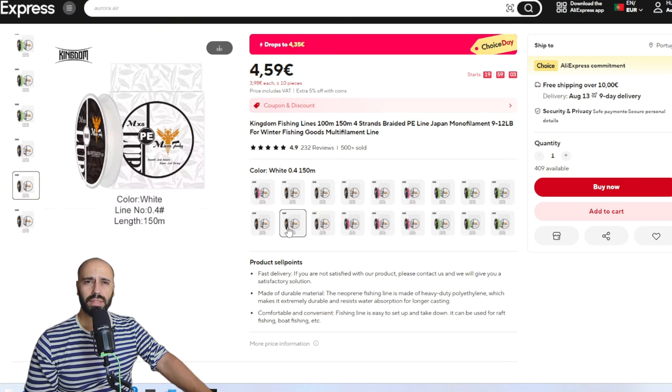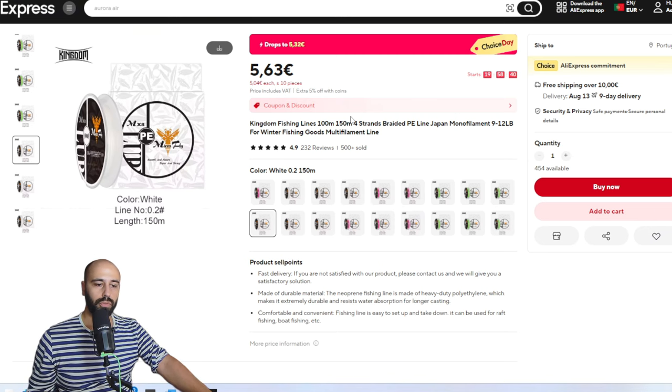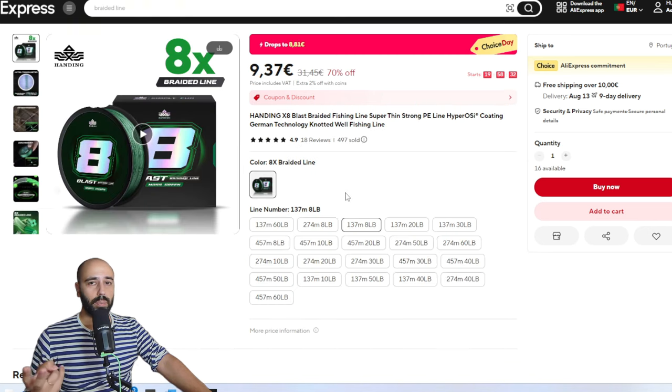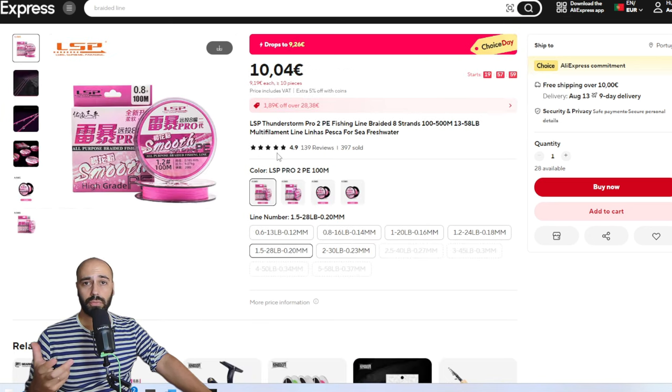I've used the 0.4 version - it sometimes had some quality control issues - but the last two or three spools had no problems. I even used a 0.2 white spool with no issues. I have two other recommendations. If you have a reel you know you'll be keeping for a long time, I really recommend two braids right now. First is the Blast from Ending - the 8x version. Get the eight pound weight at 137 meters - it will do two BFS spools or one ultra light spool. It's very smooth with a waxy finish so it cuts well through water and comes off the spool very smoothly.